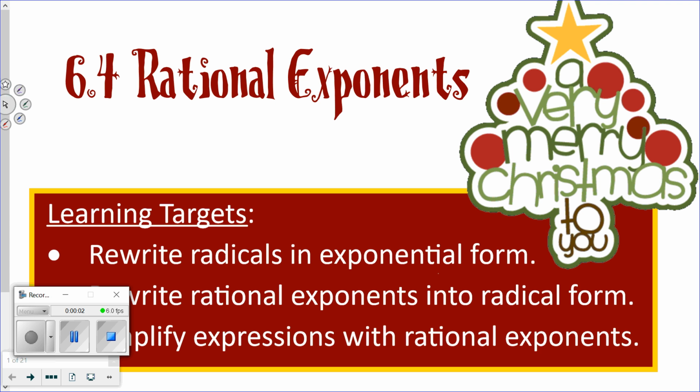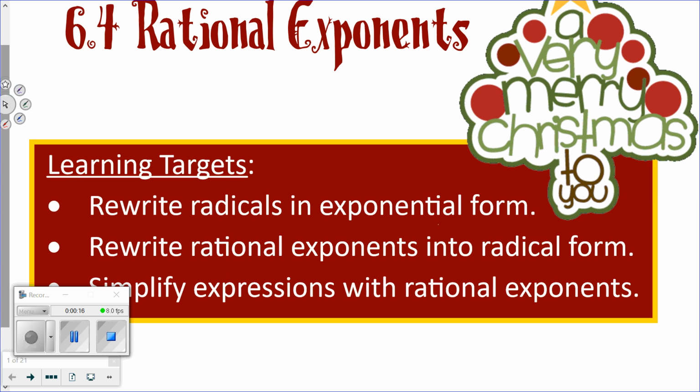All right, guys, section 6.4 is all about rational exponents. So our exponents are going to be fractions now. Yay! But the point of this section is we can learn to rewrite radicals in exponential form, so as an exponent, or you can take rational exponents and flip them into a radical. They work back and forth together.